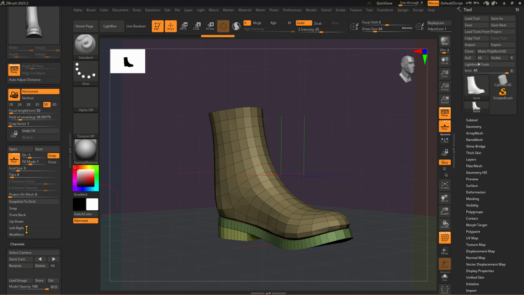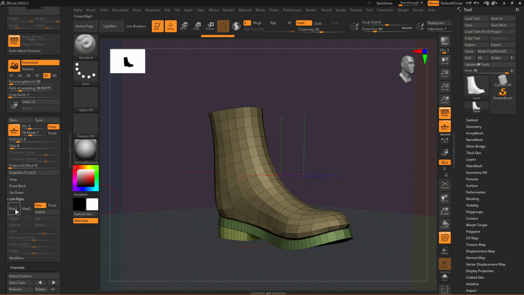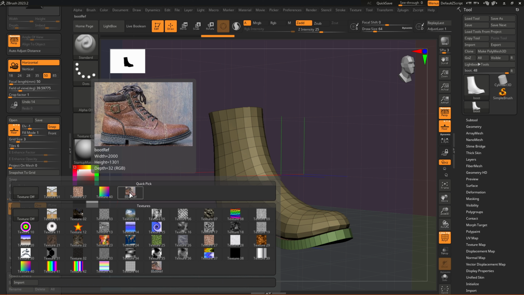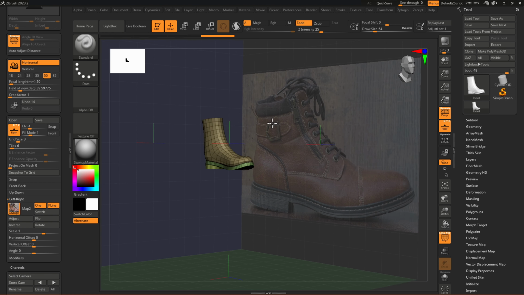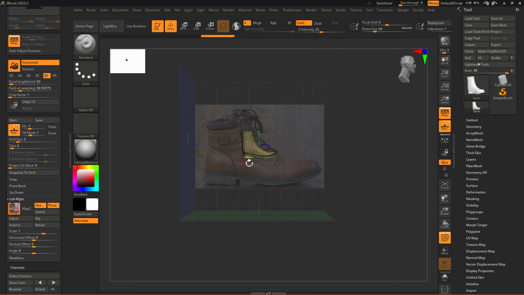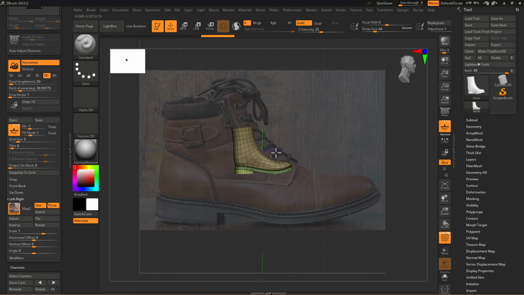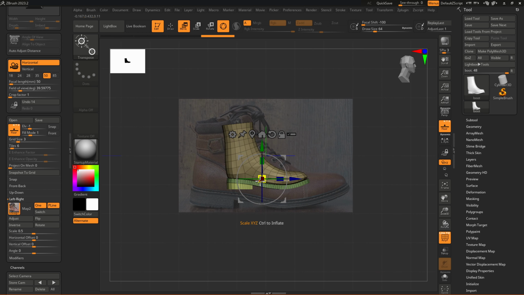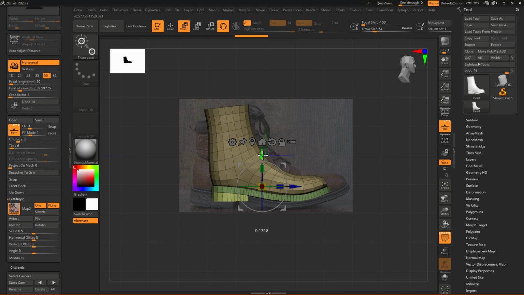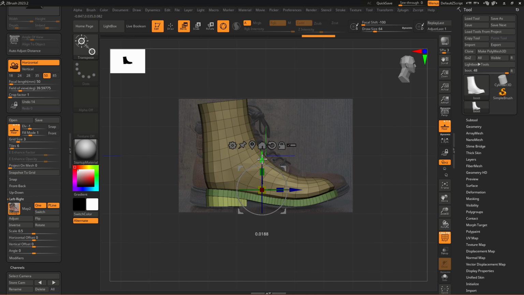Next, we're going to go into the left right options here, click on map 1, and we're going to load in this previously imported boot reference. And if I now zoom out, you'll notice that our grid has now changed to accommodate the size of our reference image. I'm going to turn off the perspective mode, and now I'm going to resize my reference image by changing the scale to 0.5, and then I'm going to change the scale of my boot so that it matches up as closely as possible.